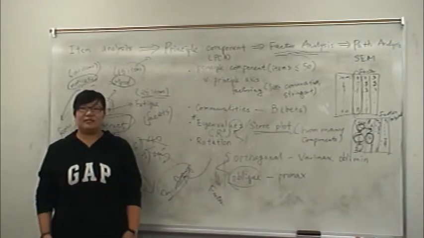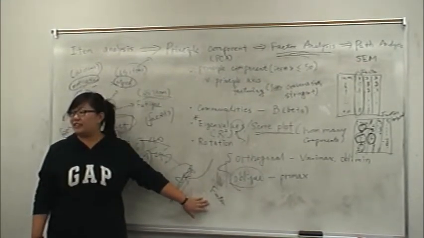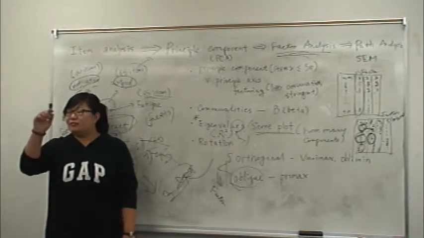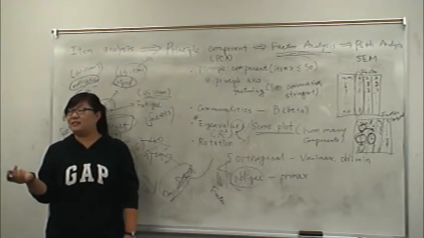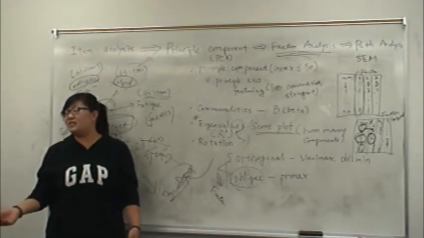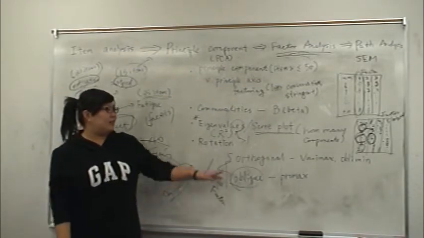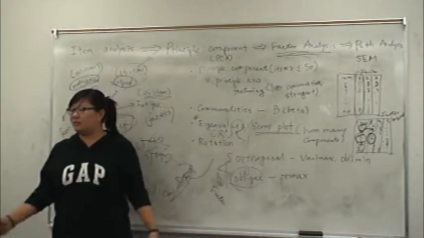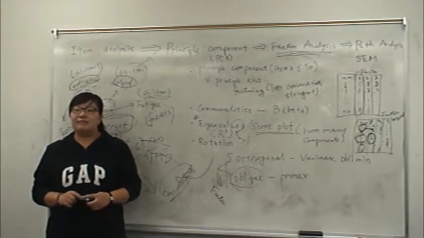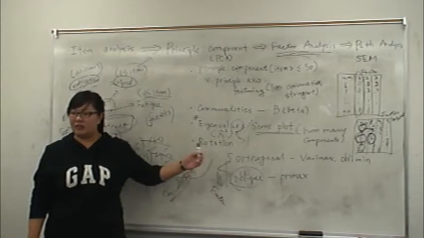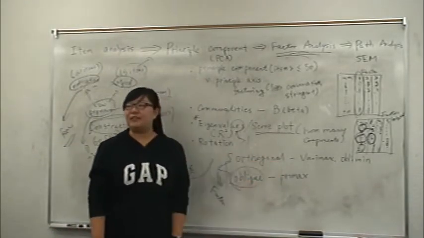So if we ran a Pearson R, would it have to be 0.8 or above? No, remember when you run Pearson R, you look at the significance. If it's not significant, no matter what the Pearson R shows, that means it's not a significant correlation. And then you know that you go orthogonal because they don't have correlation. So you look into the Pearson R to determine if the factors are orthogonal or oblique. And then after that, you can choose the right rotation method.